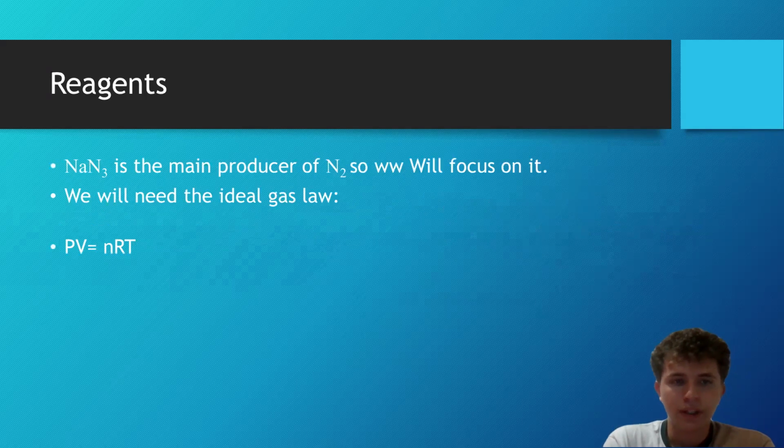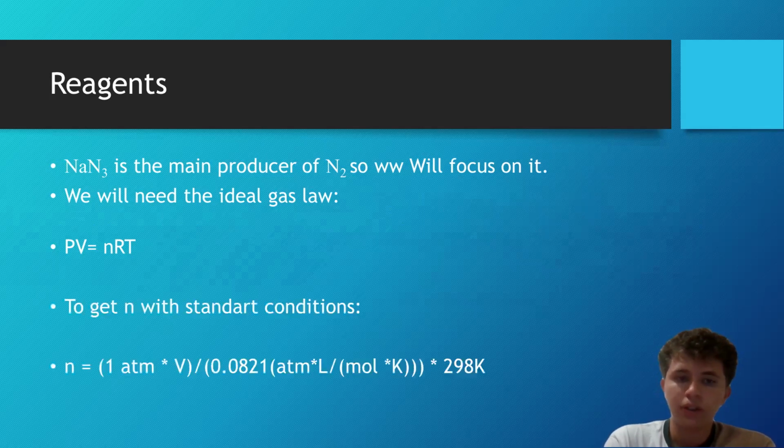Now, in order to find the reagent, we need to use the ideal gas law. So we know the amount of moles of nitrogen that are needed to inflate the passenger and the pilot airbag. We need also to consider that when we solve for n, the volume will be changing. For the pilot, we're going to be using a 67 liters volume, and for the co-pilot, we're going to be using a 146 liters volume.